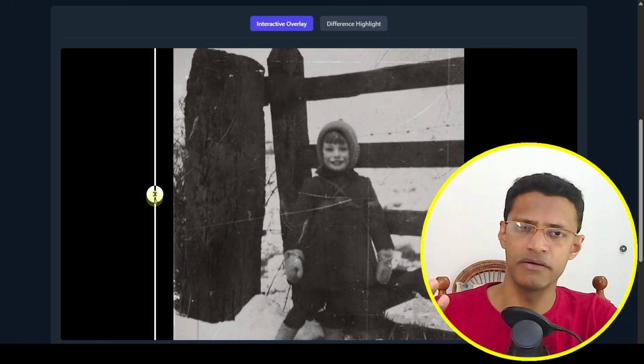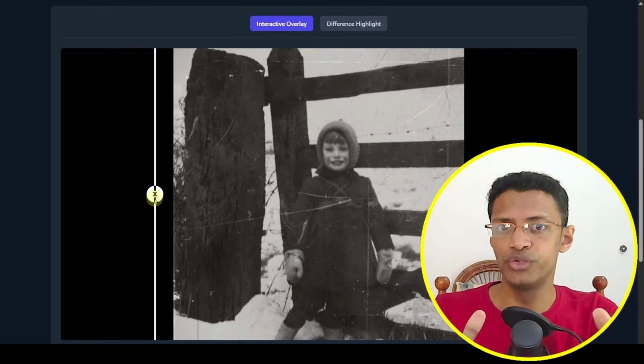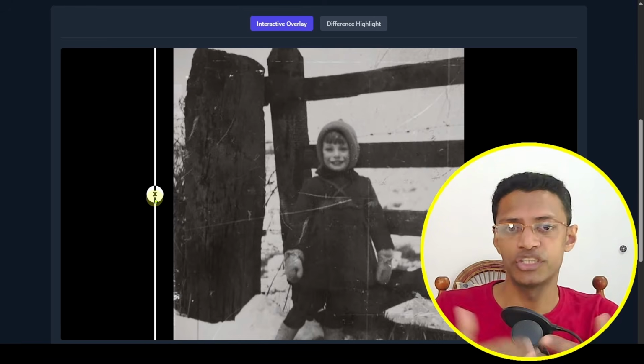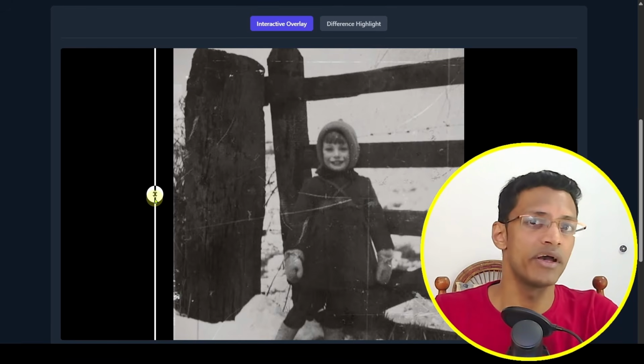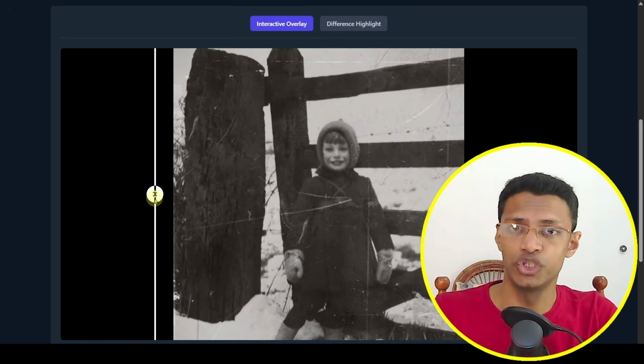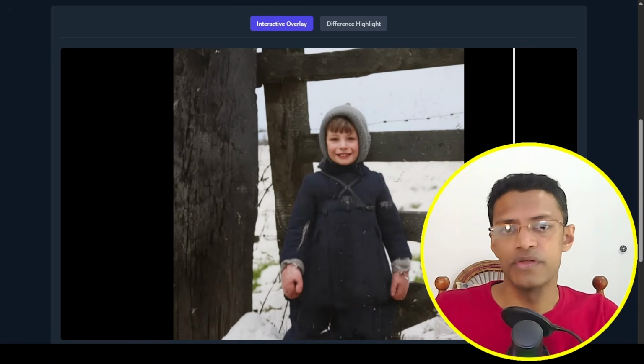However, I'm not sure how many of you do photo restoration. If you do it as a job, like professionally, let us know in the comments down below if it's possible to do this more simply in a photo editing application like Photoshop, or if you would prefer to work with this version as your starting point.